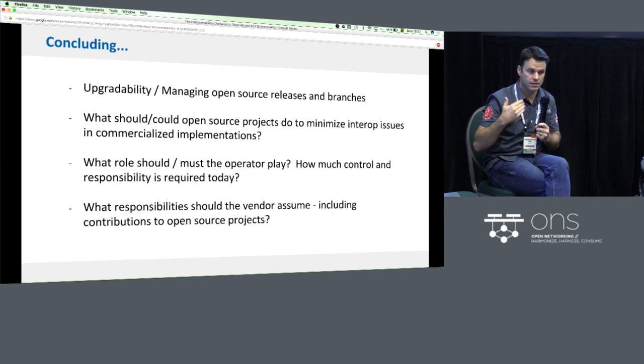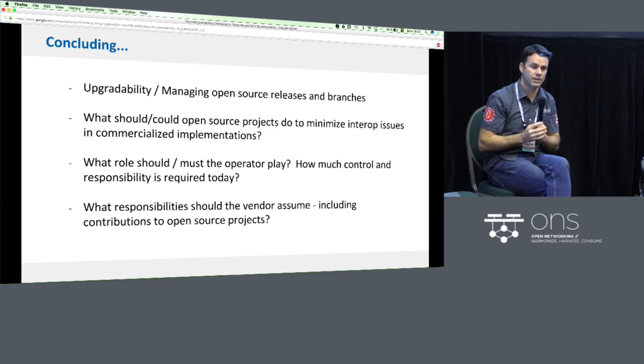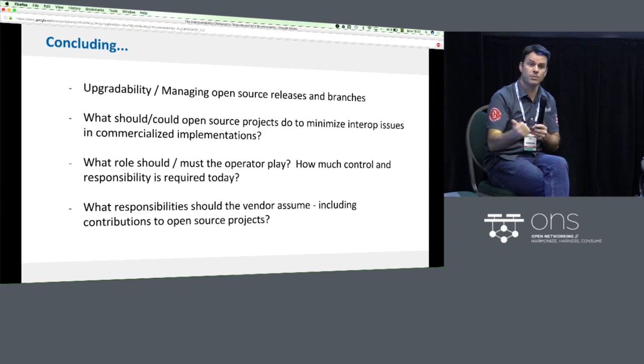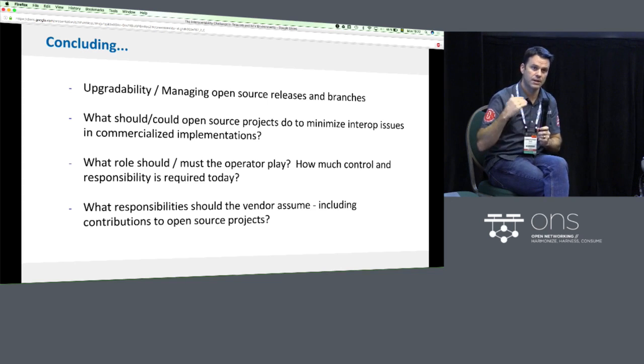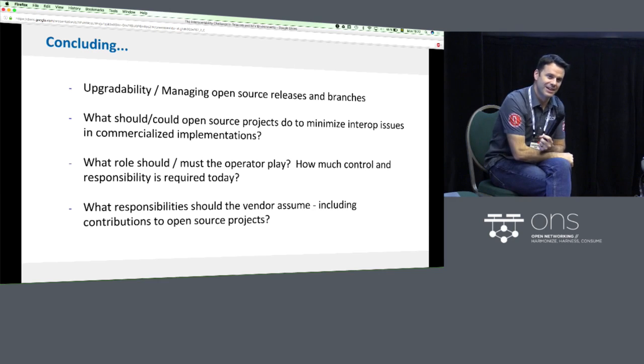And the reason is it's a tough question to answer. If Ericsson sat down to try and do it, and we talked to Nokia, and we agreed on how we do it, and we can bring Huawei in and Cisco in, we're still only addressing 40% of what it needs to do. It's a big industry question. But I hope to see ETSI, the ONAP project, and the work being done in Tosca over the next 12 months or so really start to answer some of these questions and give us at least 80% of what we need to get there. That would be ideal. And the TM Forum, of course. Yes. All right, quickly.